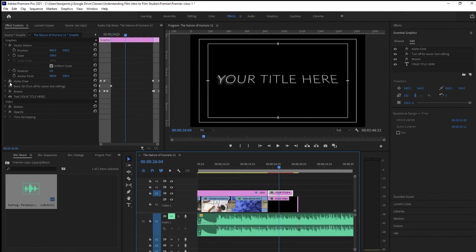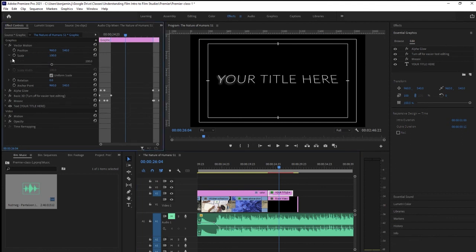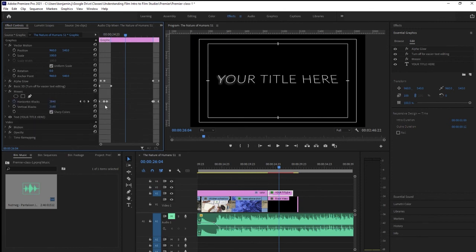Let's say here's the alpha glow, and let's see, here's the position. Doesn't look like that's, oh, the scale, has that been manipulated? No, not at all. Everything's been done down here. So let's see here, right here with the mosaic. Let's say you wanted to space that out a little bit. You can go ahead and move these keyframes and adjust them to how you want to do it.